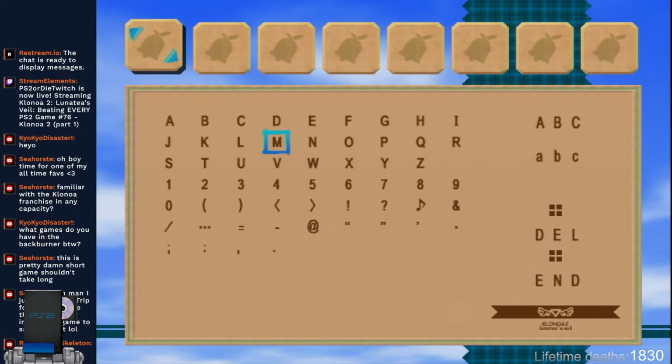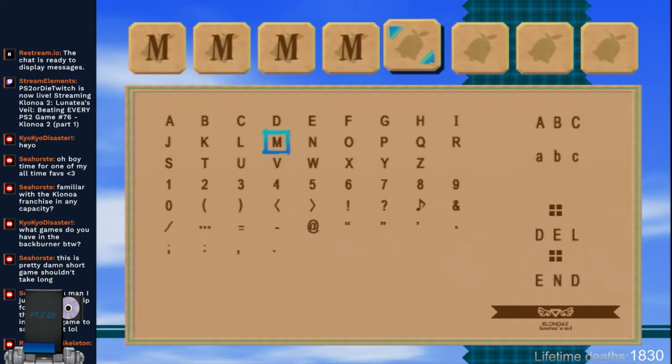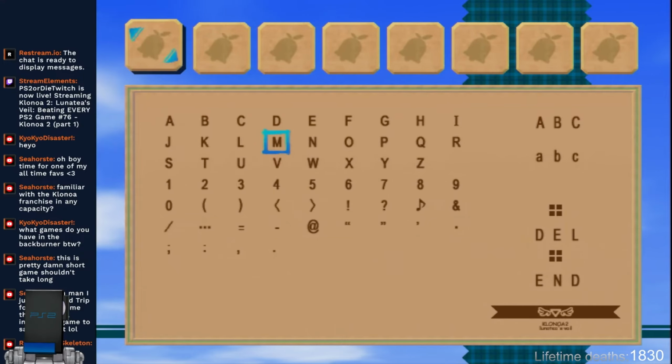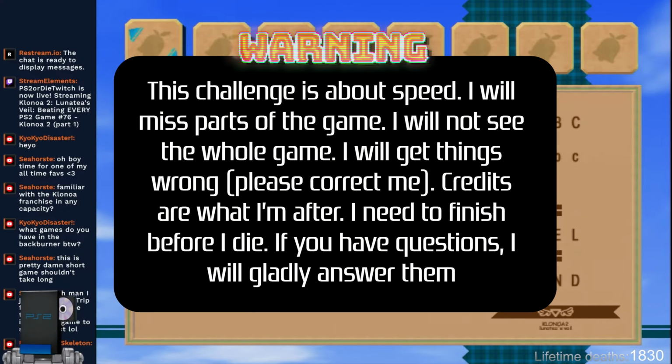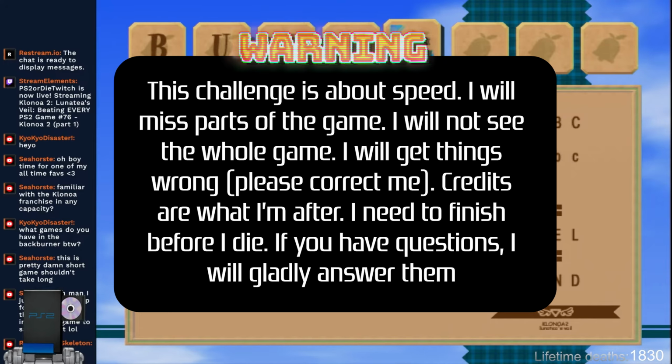Klonoa 2 is a quirky little platformer whose graphics feel like they haven't aged a day, mostly because they're cel-shaded, and cel-shaded graphics usually look pretty good no matter when you look at them, which is nice. A lot of indie games nowadays have cel-shaded graphics, and they look fantastic. So let's go over the journey.